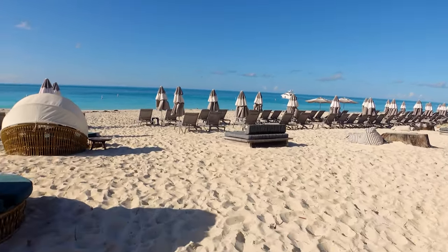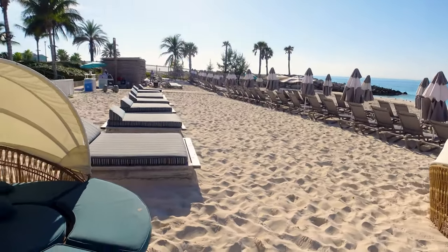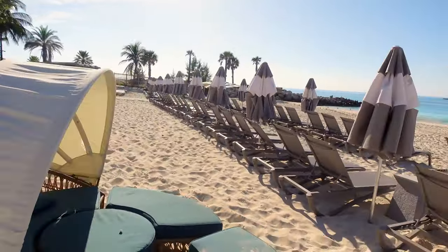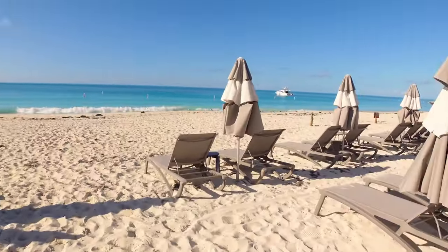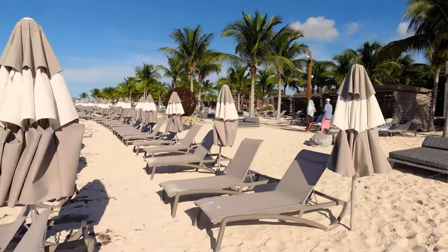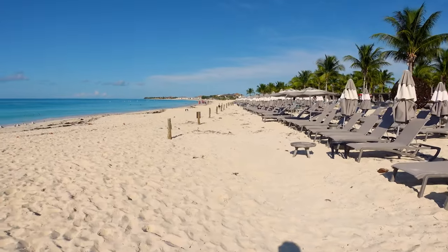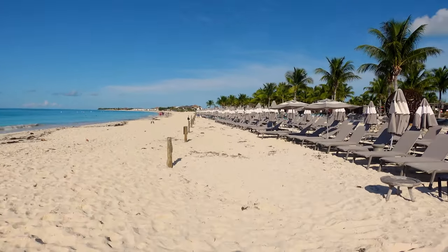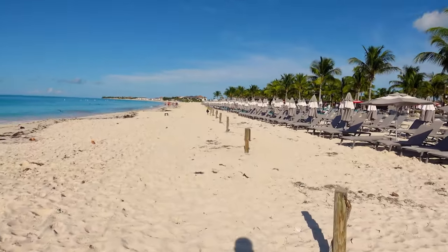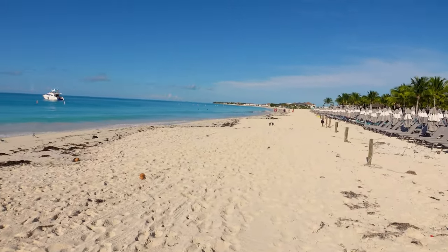Take a look at this sand — it is absolutely beautiful. I love the sand here at Bimini: super soft, easy to walk on, and it didn't get too hot while I was there. The chairs here are the same comfortable ones you see up by the pool. Everybody's going to have an umbrella so you hopefully don't get too sunburned. The water here is also beautiful and crystal clear — if you're standing in the water, you'll absolutely be able to see your feet and toes with no issue.